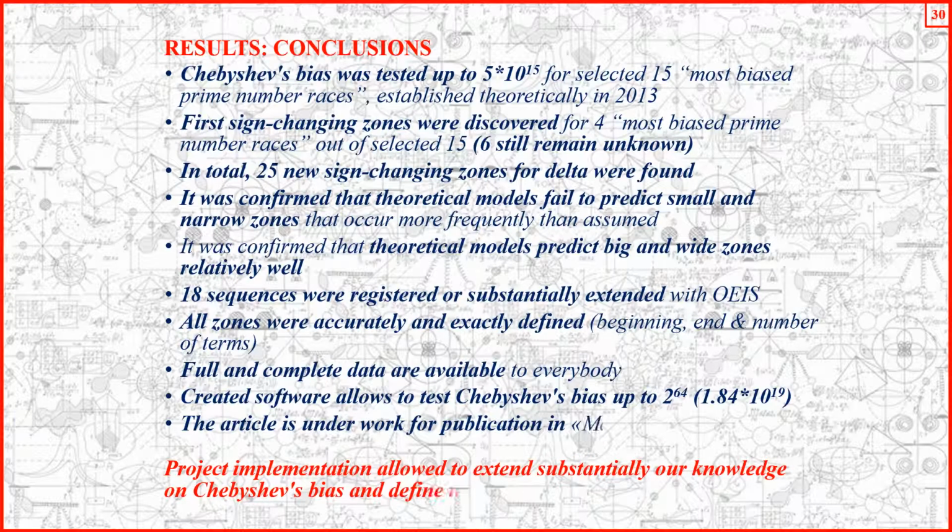My next effort will be directed to expanding the project range by further 2,000 times, to 10 to the power of 19, and trying to find some of those remaining 6. Unless these zones are found, there is still a possibility that generalized Riemann hypothesis is wrong, or needs some revision. I am also planning to publish my results in the near future.